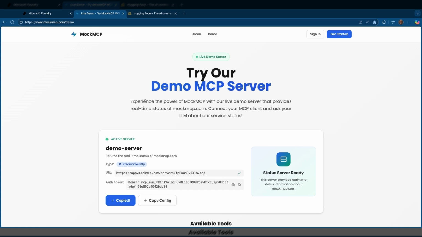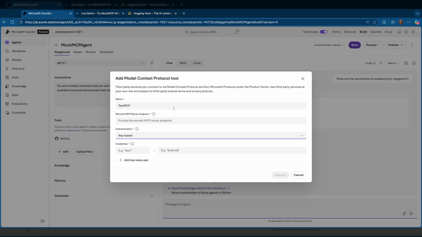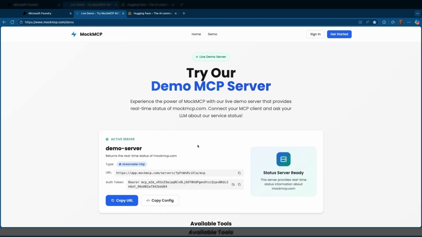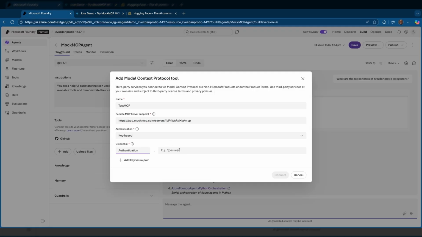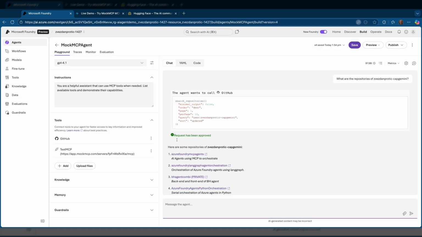I will take the URL, and then the authentication will be with this authentication token. And I will connect. Actually, I will remove the GitHub tool.